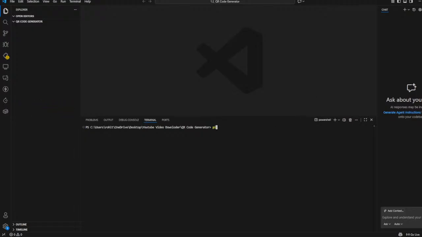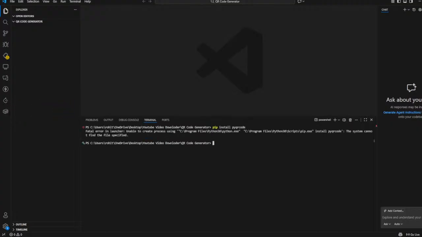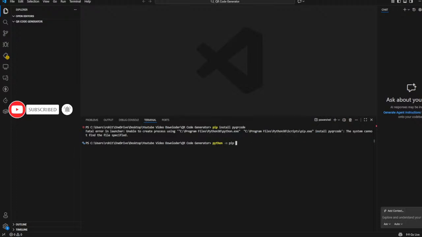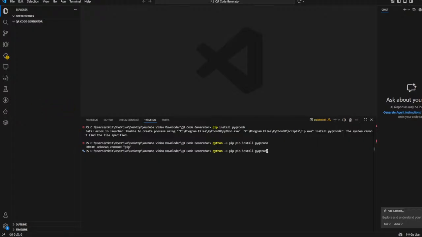For that we just run pip install pyqrcode and hit enter. In my terminal I need to write python -m pip install pyqrcode.